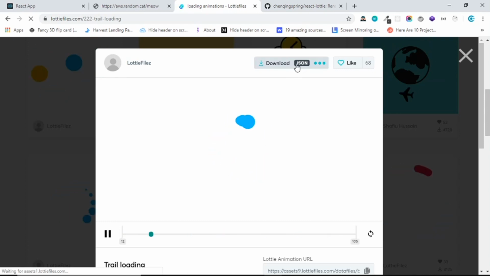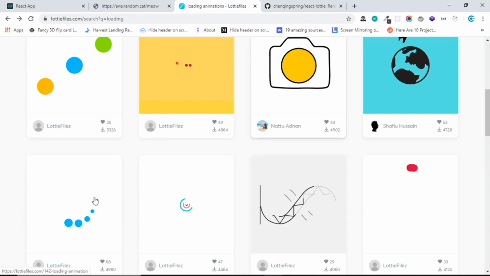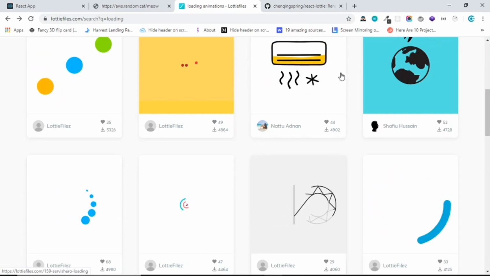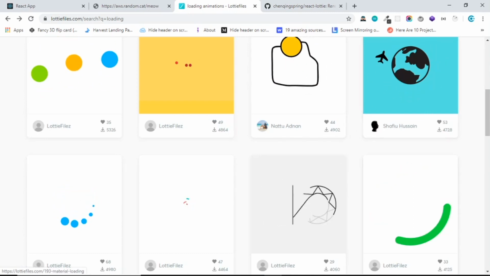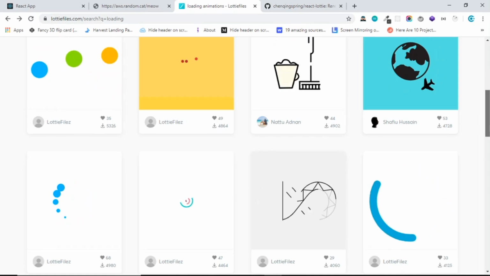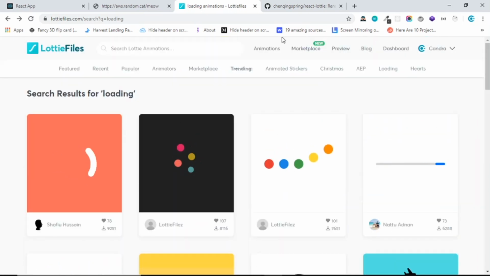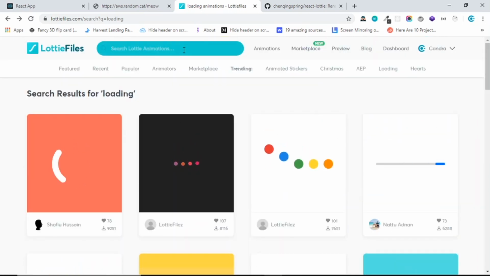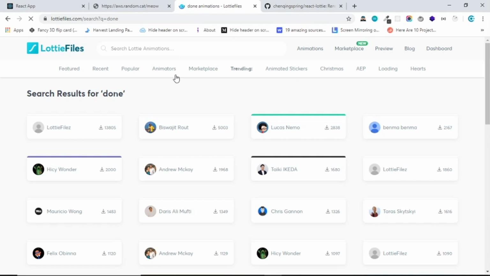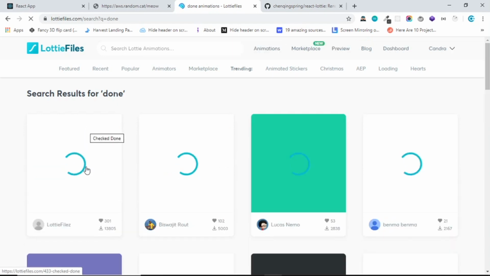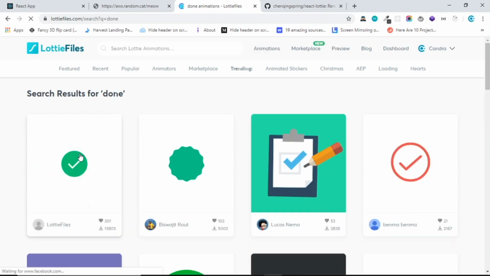You can download the JSON format in here if you want this animation, and of course you can choose whatever animation you want, and a lot of them are free. Okay, and for the done animation, I searched for done, and I believe what I'm using is the first animation, maybe this animation. Yes, this is what I'm using.